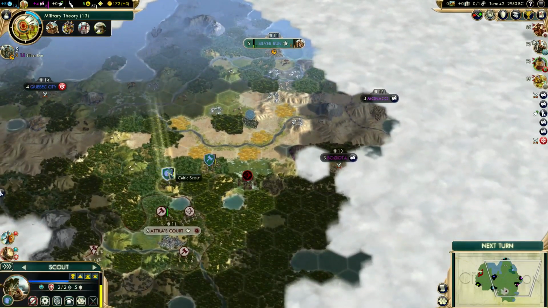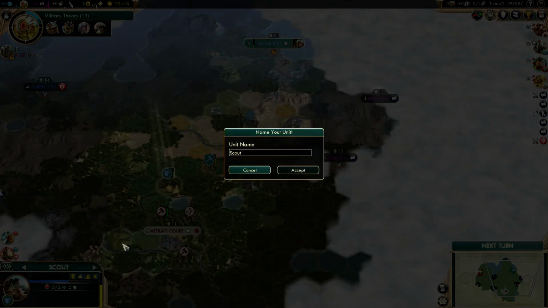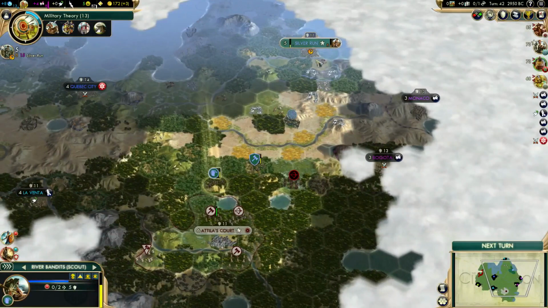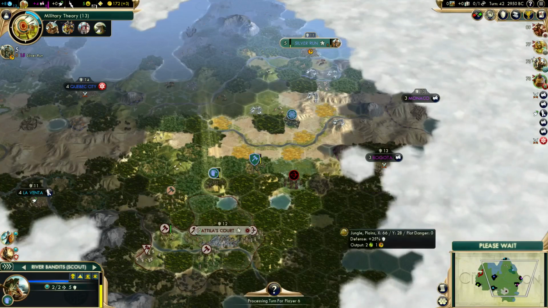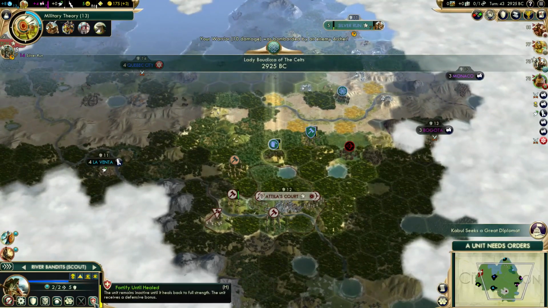We never named our scout either. We need to name our scout. Let's see here. We're going to call these guys the River Bandits. We pay them so they stay busy and they stay away from Silver Run. They're kind of unsavory characters that joined up for that unit. And while Attila now has 3 warriors and an archer, we definitely have to worry about them.